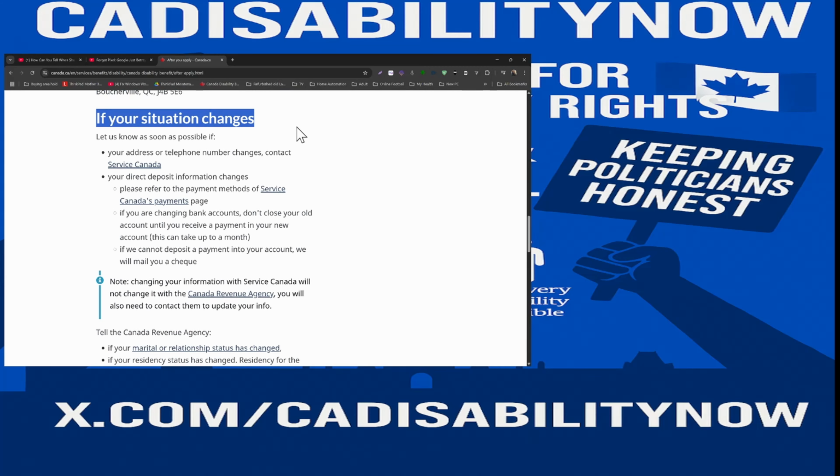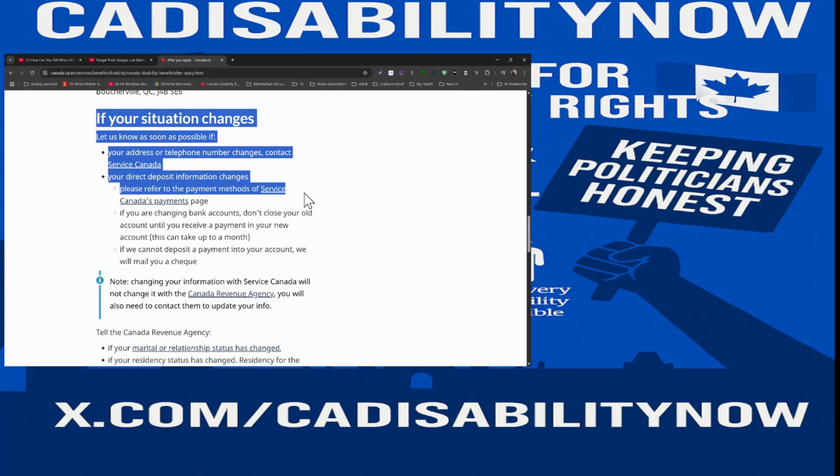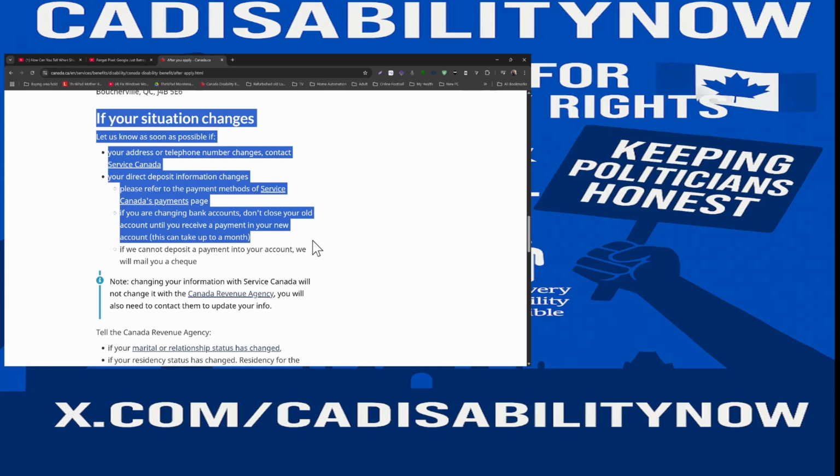If your situation changes, let us know as soon as possible. Your address, telephone number, contact and service information, direct deposit, payment date. If you are changing banks, close out your old account only after you receive payments.